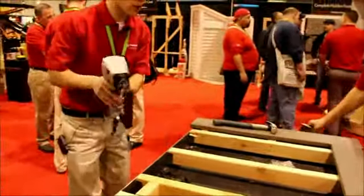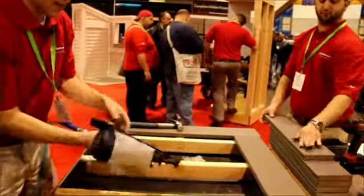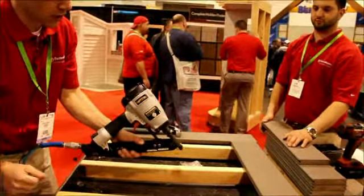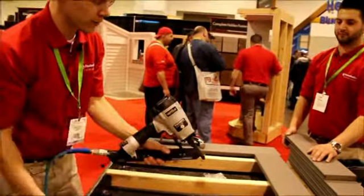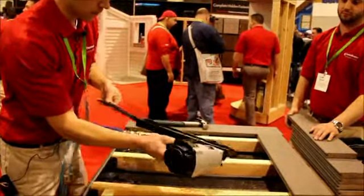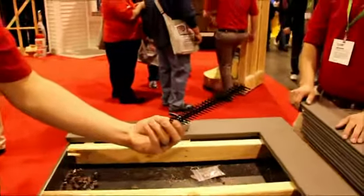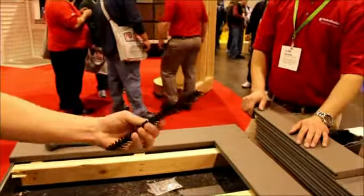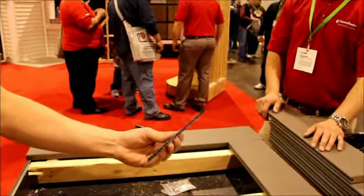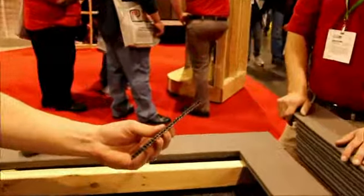What we're using today is a product called Conceal Lock, a stainless steel clip, and the Tiger Claw pneumatic installation gun. This is going to do about 400 square feet of decking in an hour. What it's actually firing is this thing called a scrail — a screw nail — kind of the spork of fastening systems. It shoots in like a nail, and you can see the Phillips drive on the outside of it actually backs out like a screw.